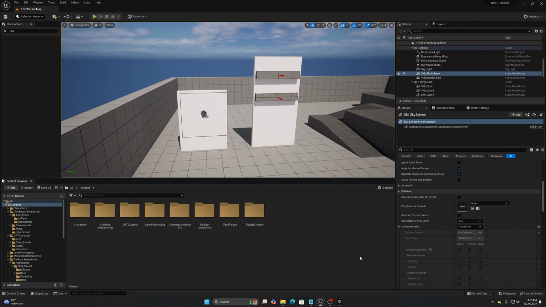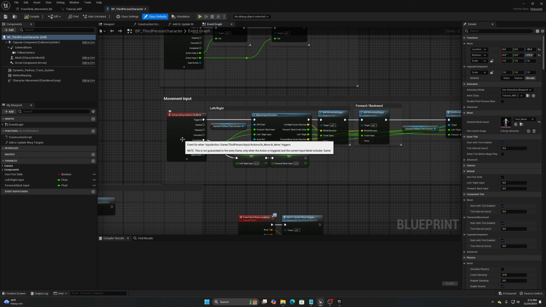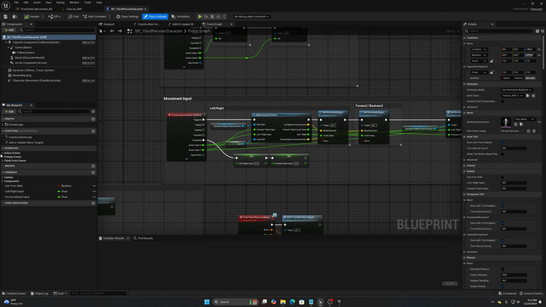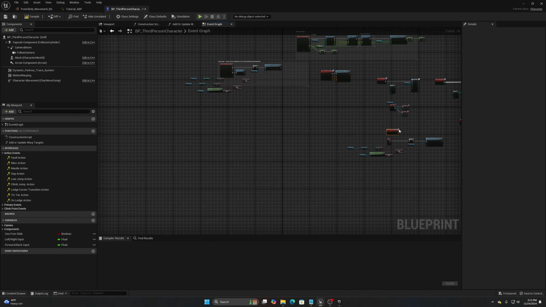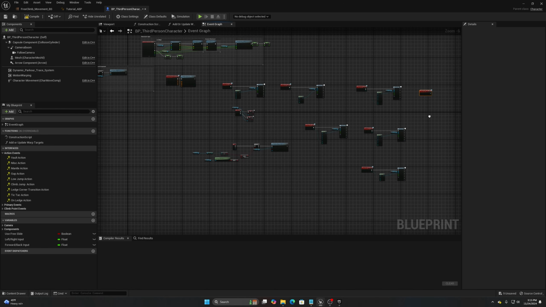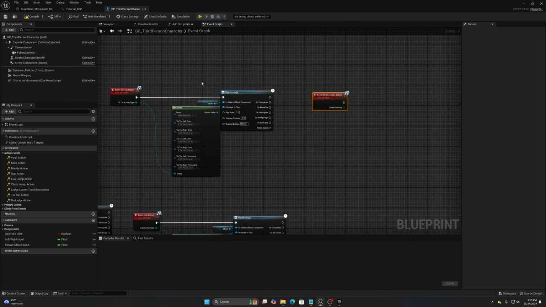But before we start really working on the montages themselves, we're going to want to add in the execution event inside of the third person character. So we're going to open up the third person blueprints, BP third person character, and then go on over to My Blueprint, Interfaces, Action Events, and you're going to see the climb jump action right here. So we're going to double click, put that into our graph, drag it over to the rest of our events here, and just do like what we've been doing in the past, where we box select the play montage and the mesh node, and Control D to duplicate.